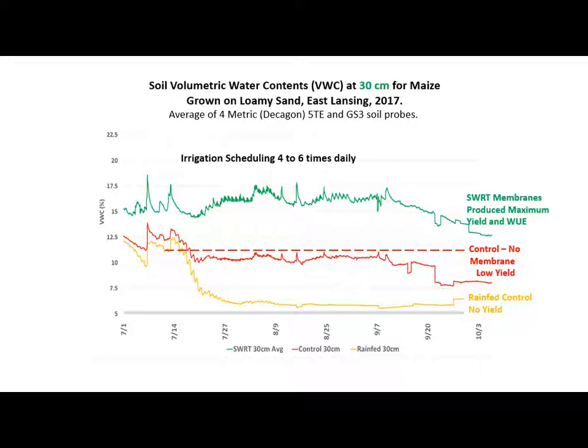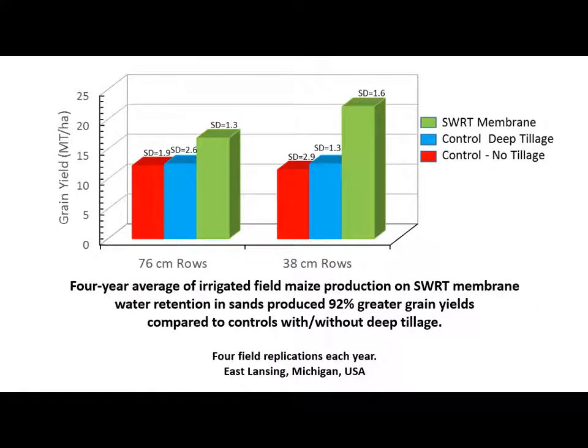more water in the irrigated above these water retention membranes. But if we are irrigating at 30 centimeters deep, on the surface, of course, at 30 centimeters deep, we're losing much more water into deep drainage. And of course, if it's rain fed, there's essentially no yield. And just one bar graph that shows with maize, we've increased the yield somewhere between 90 and as high as 140% in different years, but the average of 4 years gives us somewhere in the neighborhood of 21.8 metric tons, or that's 200 or 340 bushel per acre.